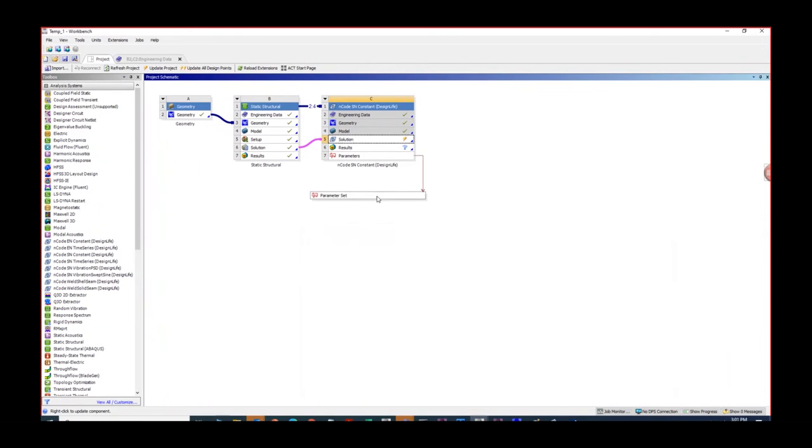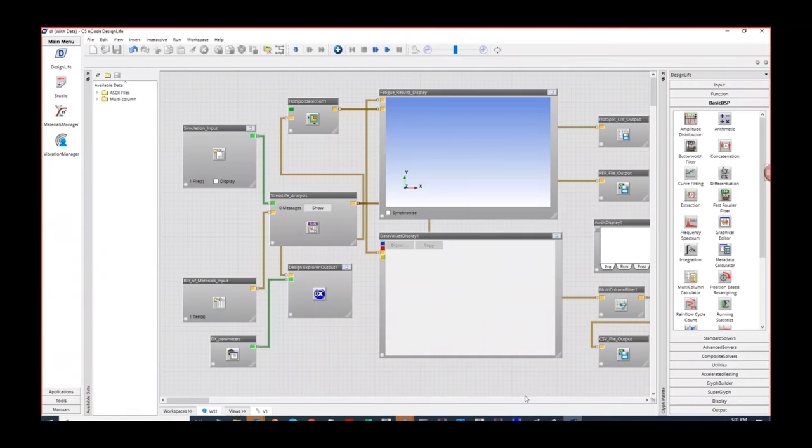And we can parameterize that. If you go and change any parameters, like if you parameterize your dimension or material, just by saying update the project, it is going to resolve the fatigue analysis as well, so that setting up a DOE and other things become easy. That is one of the unique advantages of buying the Ansys nCode DesignLife product from Ansys.